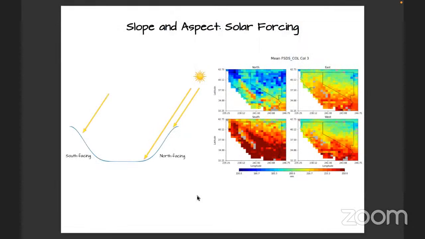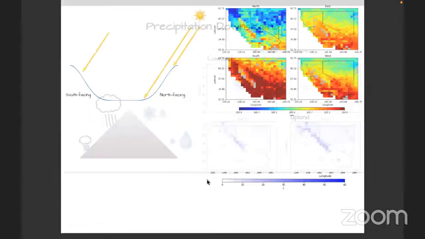What some of the outputs look like are, I should also say we can also do downscaling of meteorology based on the characteristics of the hillslopes. And so we now can look at the impacts on, for example, insolation, incoming radiation due to slope and aspect. So here's just an example of the Western US comparing mean annual solar radiation. The top left would be a north facing, and the bottom left would be a south facing. And so you can see you have these sort of large differences in the annual mean in terms of incoming solar radiation due to these topographic effects.